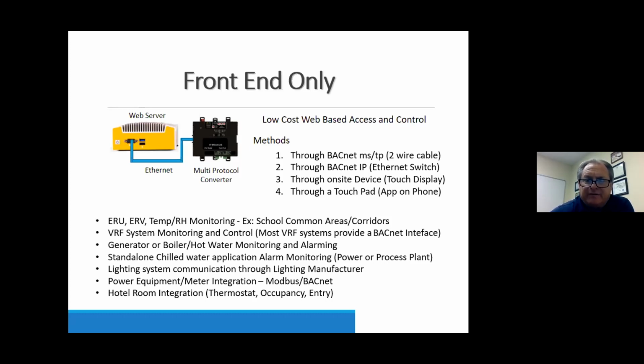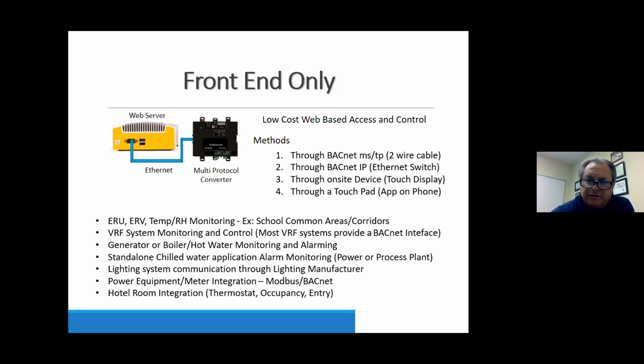So not just having a controller that has I/O, as part of DDC Light, we could be doing this through integration with vendors that already have that control and I/O. It's just a matter of bringing those, what we call objects of control, into a server, into somebody's fingertips, so that they can go in and make changes and monitor and see what's happening with the system. So just a couple of options for a lighter DDC application, where we're talking cost effective, energy effective applications without having to get into large base DDC.